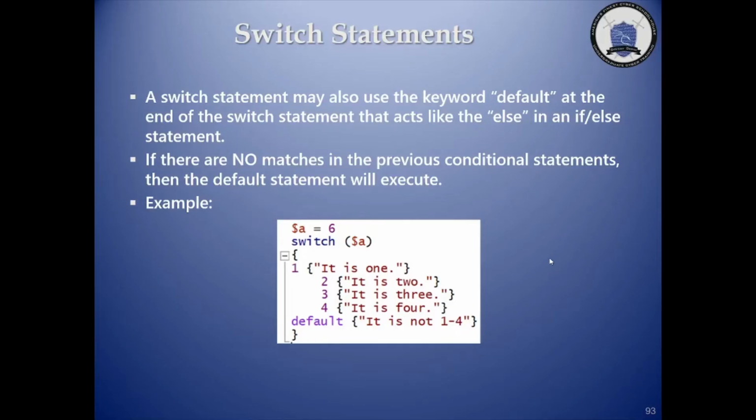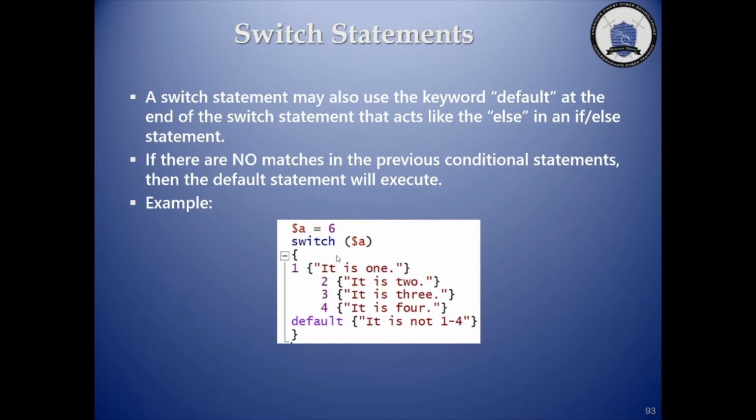All right, and then here's the slide on the default part, which I sort of went over earlier. So again, a switch statement might also use the keyword default at the end of the switch statement, and it sort of acts like an else in an if-else statement. If there are no matches found in the previous conditional statements, then the default statement will execute.